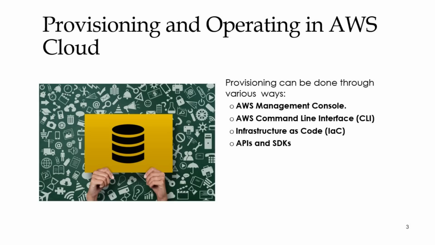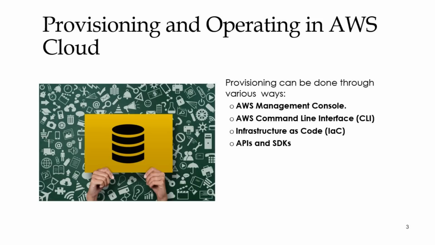Our journey begins by understanding the different ways to provision resources in AWS, laying the foundation for a smooth and successful cloud adoption experience. Provisioning, in simple terms, means getting your IT resources ready to use. When you provision something, you're basically setting it up so you can use it. Think of it like ordering a pizza online. You choose your crust, toppings, and size, and then the pizza place gets it ready for you.